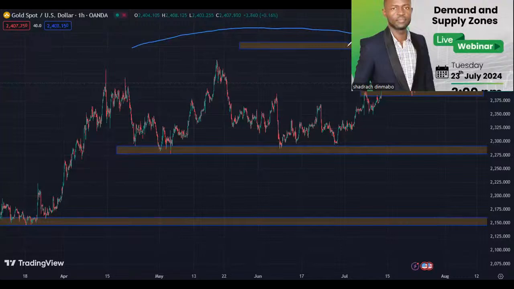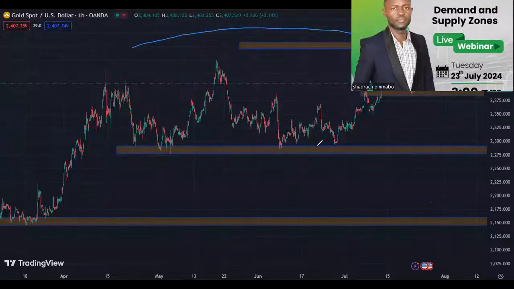Why? Because at this particular point, one, this is a valid supply zone. Two, the moving average is above it. And three, our stochastic is also overbought at that particular point, or RSI is also overbought. So these are confluences we look into before we take a trading decision. So it's key. Trading basically is, you don't just come in anywhere in the market, like I've said earlier. You look at where exactly to come in, your zoning.